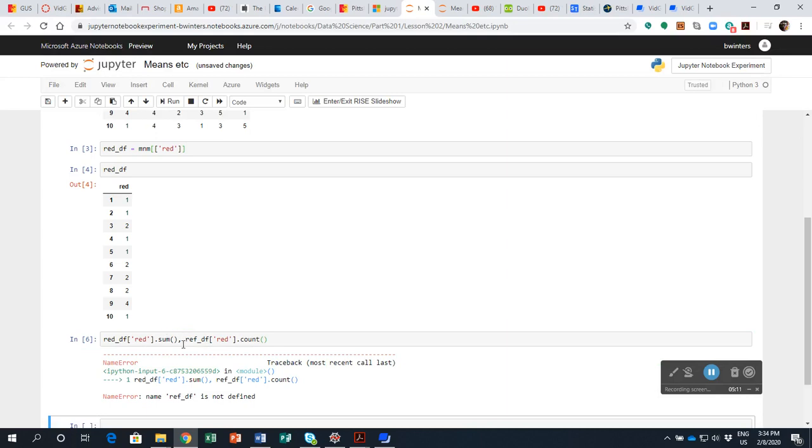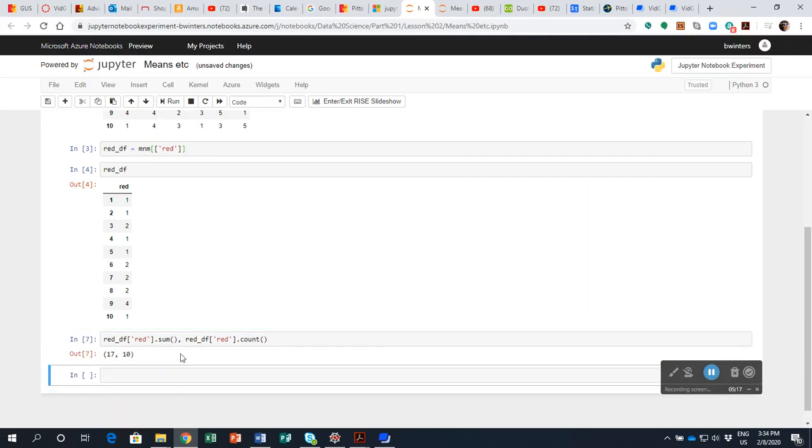And so I have my column of reds adds up to 17, and I have 10 there. So I could take 17 divided by 10. That would give me my mean. Let me do something different though.